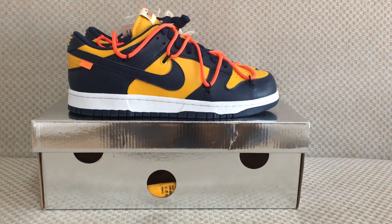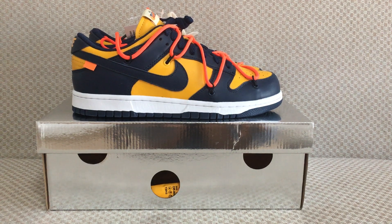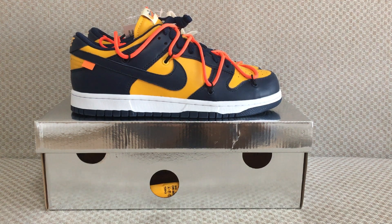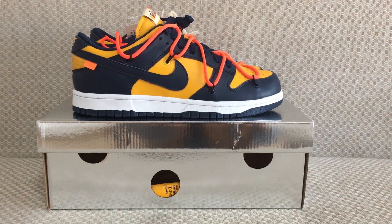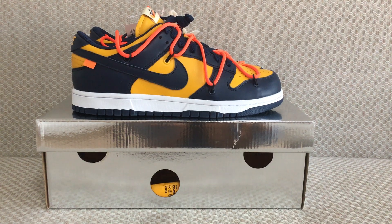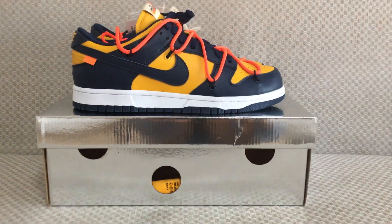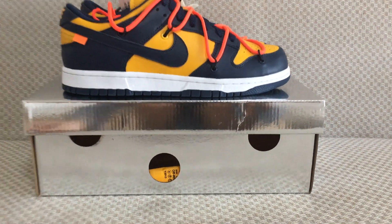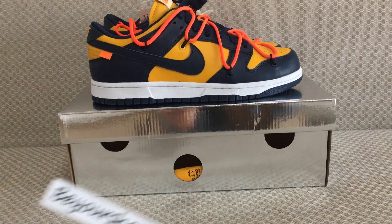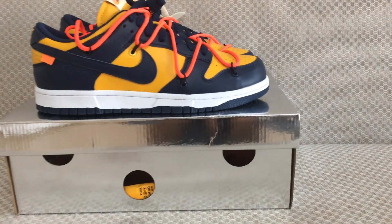Hello everyone! So you can look at the new shoes here — this is a white Nike Dunk Low. You can see the colors of this build: yellow and blue. For this build it's a red tool shape. If you want to check this one out, please visit my website Biosha.io. Now let me show the details of this build.